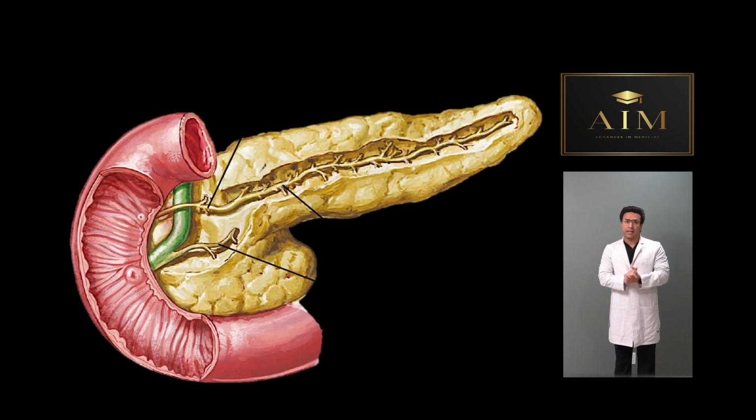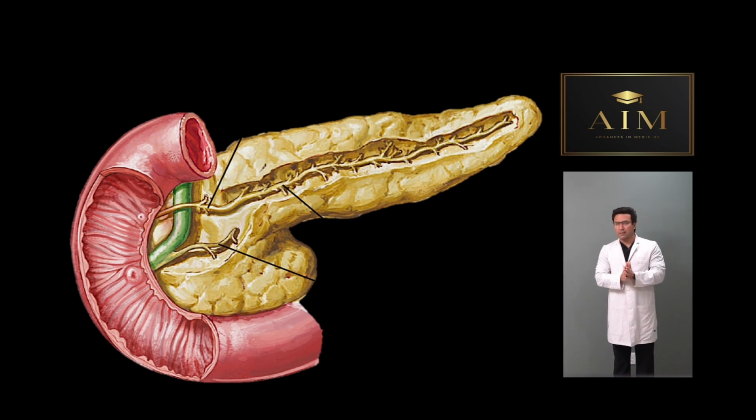Now let's understand anomalies that can disrupt the normal developmental process and give rise to conditions with significant clinical implications. Specifically, we will focus on the pancreas divisum, anomalous pancreatico-biliary junction, also known as APBJ, annular pancreas, and circumportal pancreas.